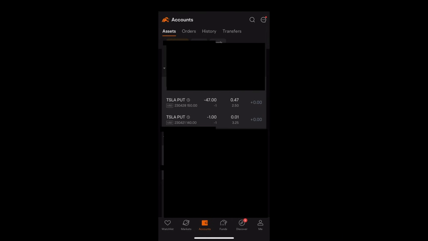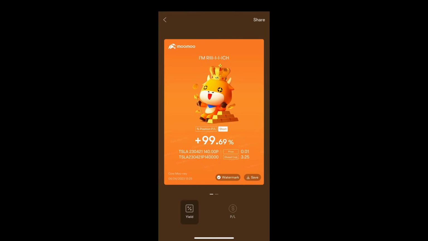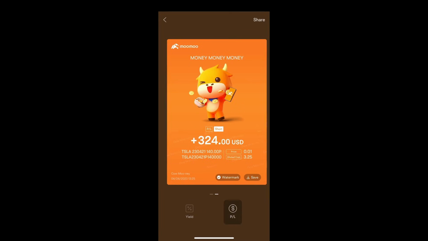Once the trade has been filled, it will show up on your account under assets. From here, you can monitor how your trade is doing by looking at the P&L columns. On some days, it can go down by 60%, while on other days, it can be up by 80%. And that's like a 140% swing. And when you click on this little blue thingy, you will be able to see these cute images. There are two versions of it. One is in percentage, while the other shows you the money.